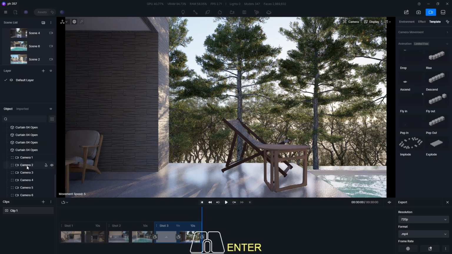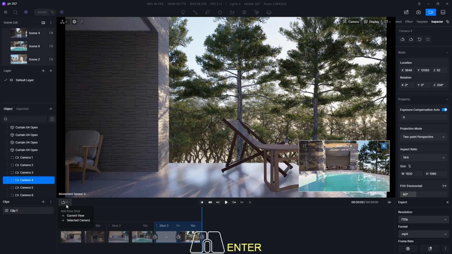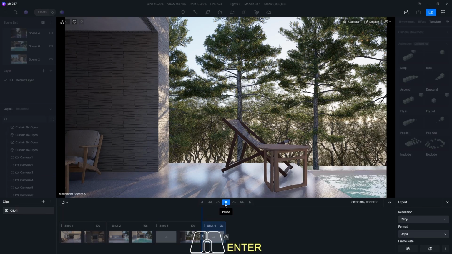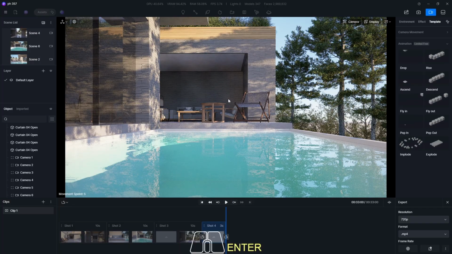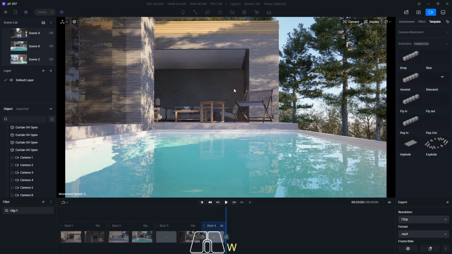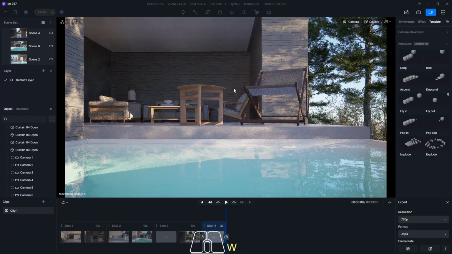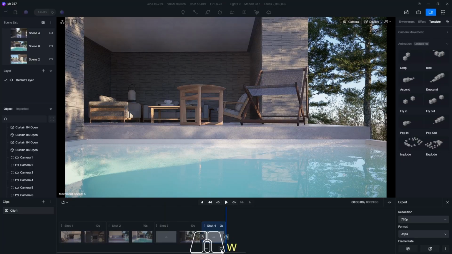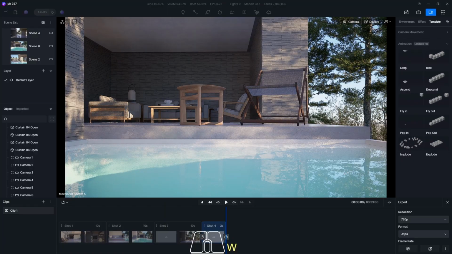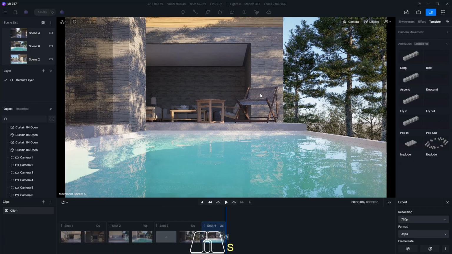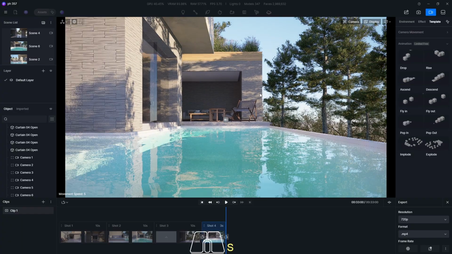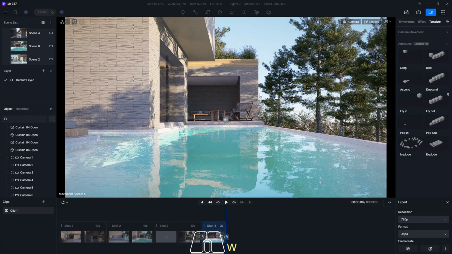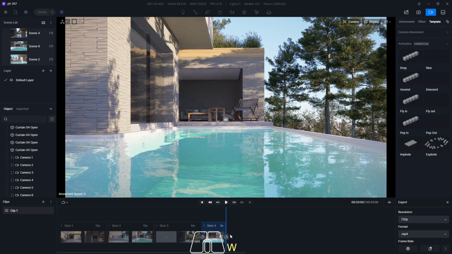Let's put scene number 4. So I think I wanna make it like this. Zooming out. Yeah. Until here.